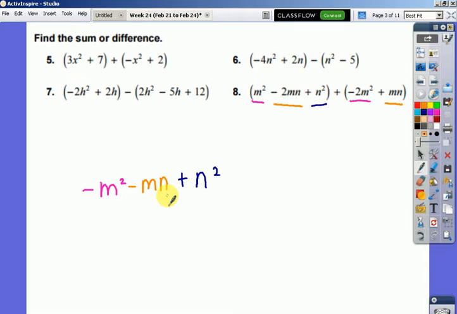Okay, any other questions on this? Yes. How do we know when to FOIL? Okay, when you FOIL, or just use distributive property, that is when you're multiplying. When you're just combining like terms, that's when you're adding or subtracting. So like here, on number 7, I'm subtracting, so I'm going to put a plus sign, and then a minus, then a plus, then a minus. And then just combine my like terms. So my h squareds, and that of course coming first, followed by my h's, followed by my constant. Yeah, that's a good question.